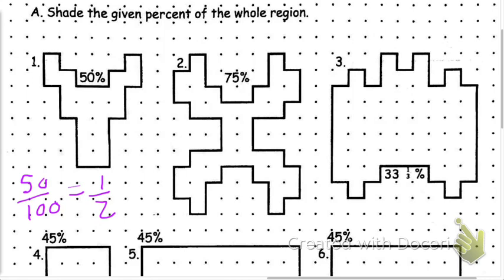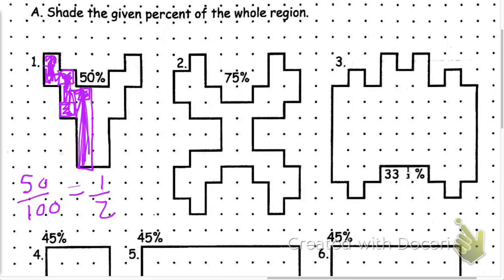So I could shade one square and then leave another one blank, and then sort of like this, so shade that one, but not that one, then shade this one, and just skip and only do every other box. Or I could just shade half of the shape like that. So you can do it in a complicated way or in a simple way. You just need to shade half of the shape.